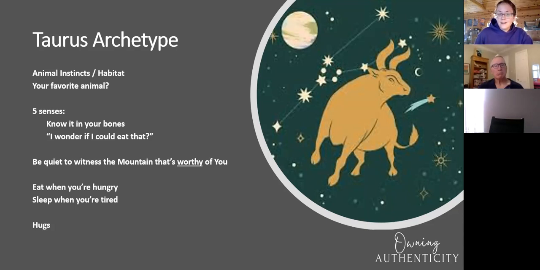For me, my ears are very sensitive to people's energy. I can read their emotions through their voice, whether they're talking about their emotions or not. A lot of people can do that and may or may not think of it as a psychic awareness, but I personally have put it in that category. Through my ears, I can judge and make assessments, and I know it in my bones when someone's lying, when someone is hurt and they're not owning up to it, or whatever it is. I can feel it and I know it to be true, and those are our animal instincts, letting our five senses work in a subconscious space and then spit out a knowing.